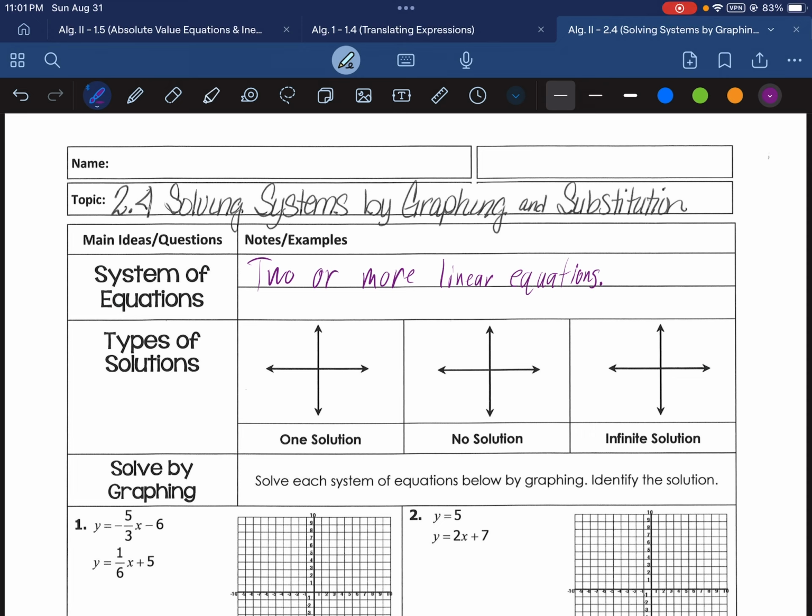Now there's 3 ways to solve systems of equations, and that would be by graphing and substitution for 2 of them like we're covering today. And the third one, which we'll cover in 2.5, is the elimination method. Now when you graph these solutions, you'll see visibly one solution, no solution, or infinitely many solutions. And that would happen regardless of whether you graph it, substitute, or eliminate in order to solve. All 3 would yield the same result on a given problem. But visually, we'll show them here.